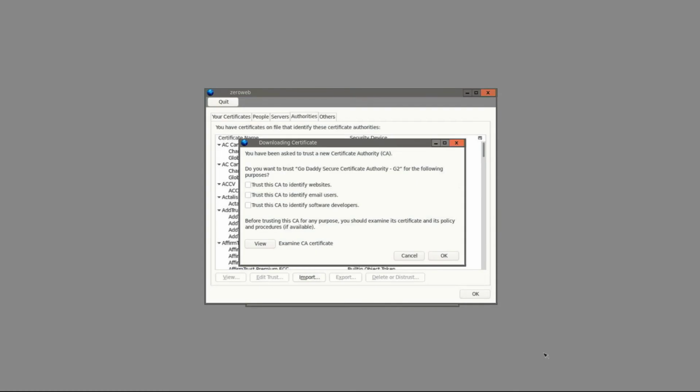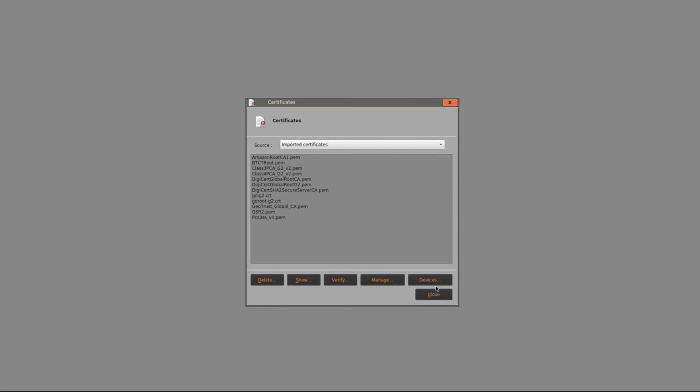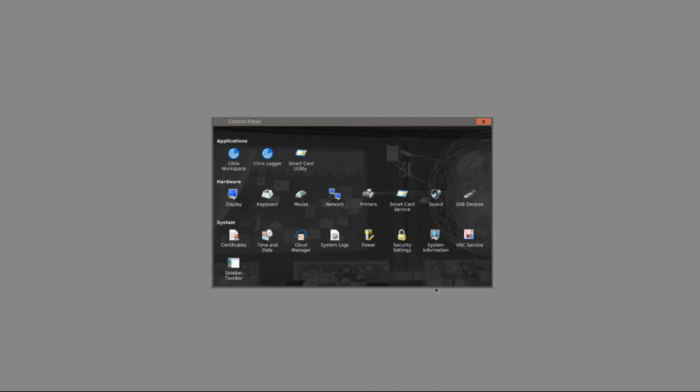Finally, as I want this certificate to be used for authenticating websites, I set the trust level to trust this CA to identify websites by clicking the box to the left of the name so a tick appears, and then finish by pressing the OK button twice and then closing the certificate applet with the Close button. We would normally disable the option to enable installation from USB storage to secure the client fully again, but for now we will leave it as it is.